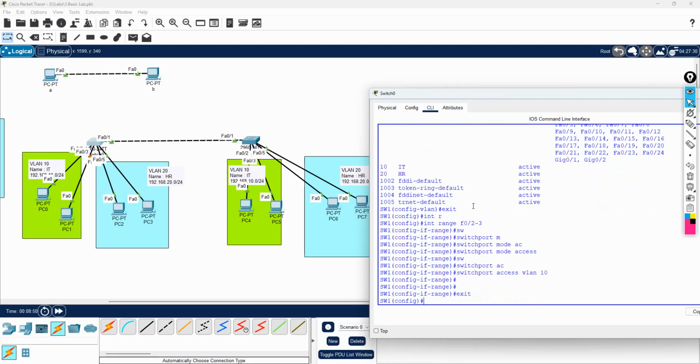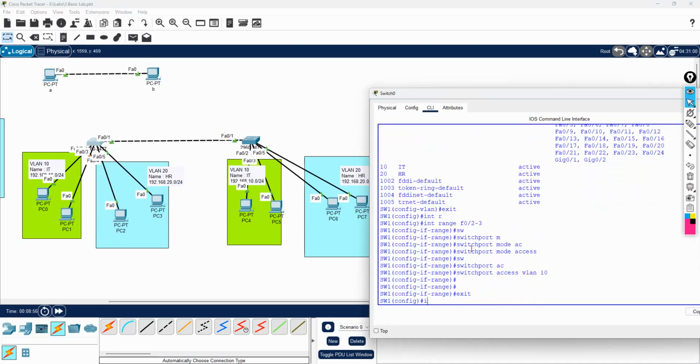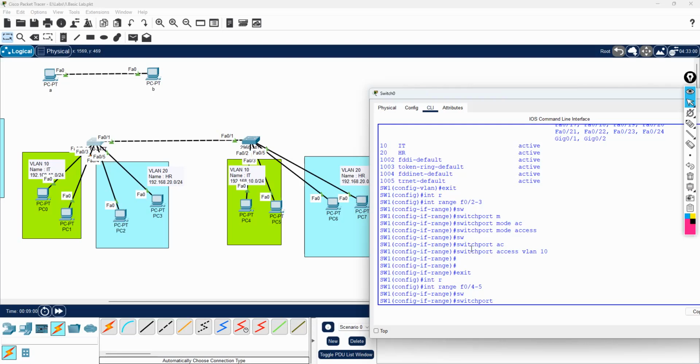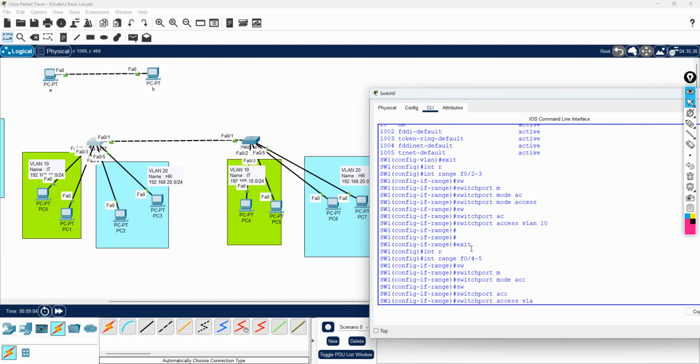You have two more ports, 4 and 5. So I will write interface range F0/4-5, switchport mode access, switchport access vlan 20. So I moved them here.